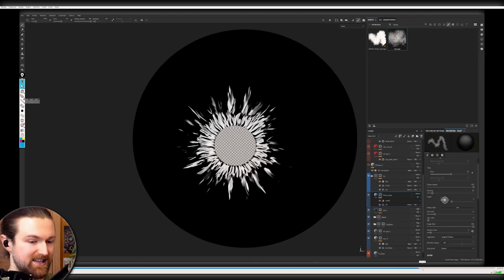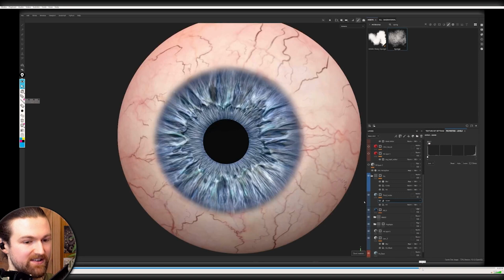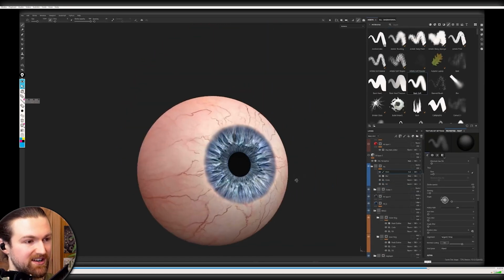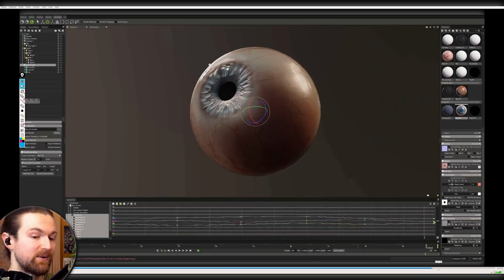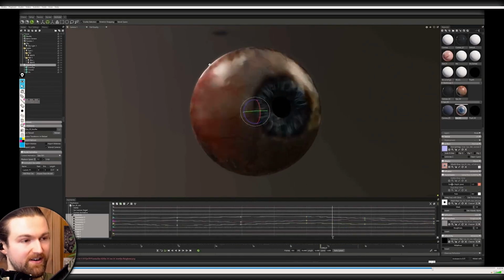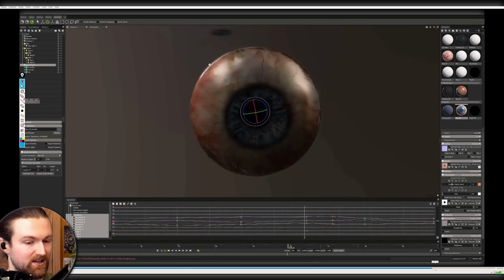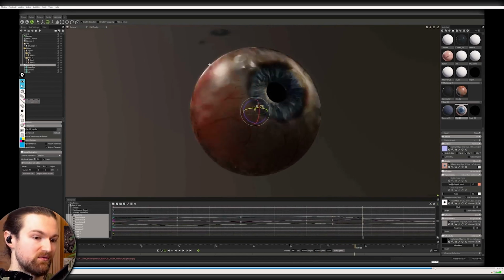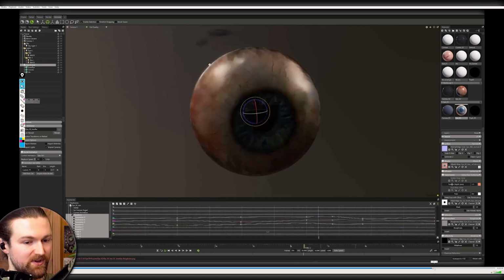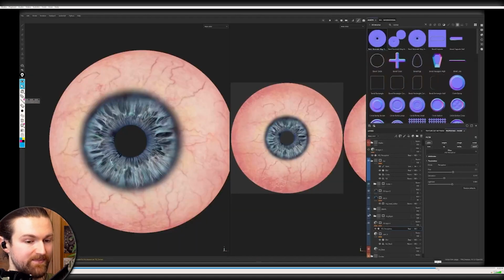For the final touches, I'm going back over the layers of the mask and enhancing, pushing black areas back, bringing some highlights out, changing some saturation and lightness, and just previewing how it looks inside of Marmoset. Also inside of Marmoset, I create a very quick animation because I want to see how this is viewed in real time. A couple of keyframes at different rotations, just so I can scroll back and forth through that to test the shading and the texturing.